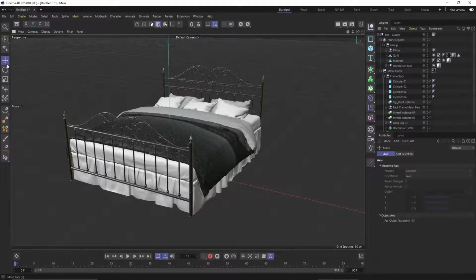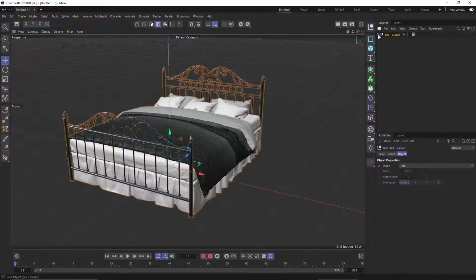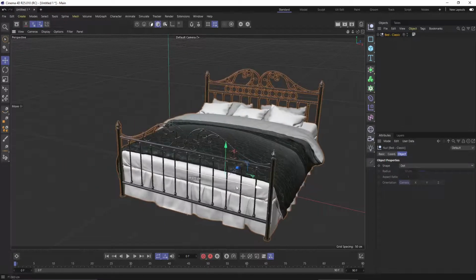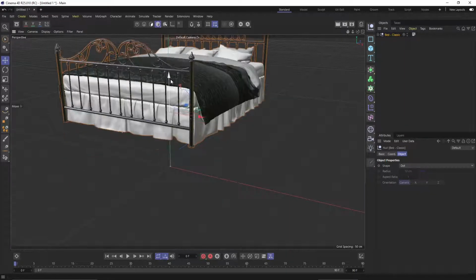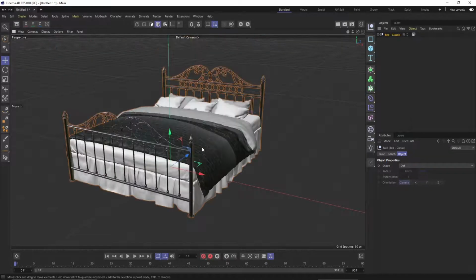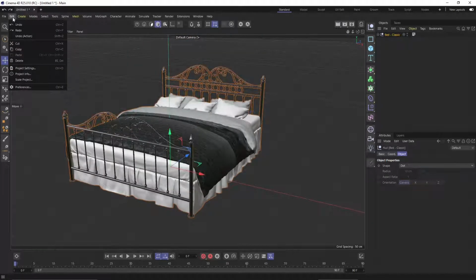Okay, let's proceed. Then we have the move, rotate, and scale, which are also called the transform tools. So I need to select something, and if I want to select everything, I will select here my entire bed, and now I can move it. Now you can move it using the different arrows. So the red arrow represents the X axis, then we have the blue axis, which is the Z, and the green axis, which is the Y. Now, other two important commands are Ctrl Z to go back and Ctrl Y to move forward. These are pretty common and popular. You can also find them here.